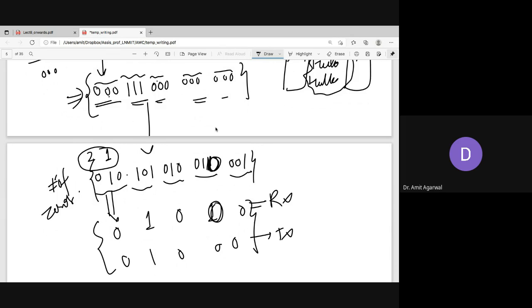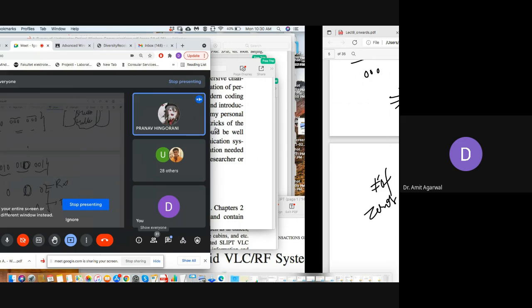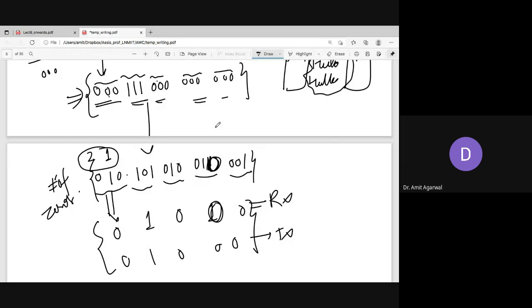Now ask questions. You can think of it as putting an algebraic structure in a very intelligent manner, and if it gets disturbed, you can check at the receiver that something bad has happened and some error has occurred. This is called detection.